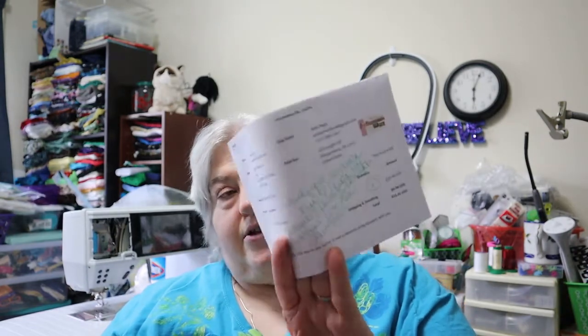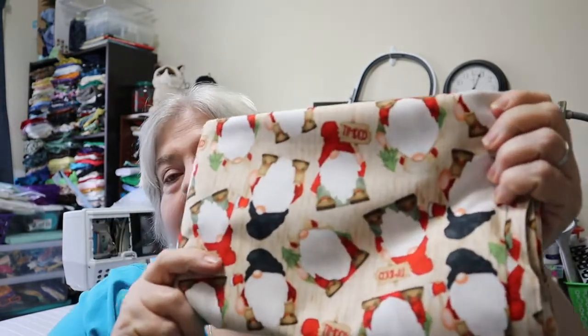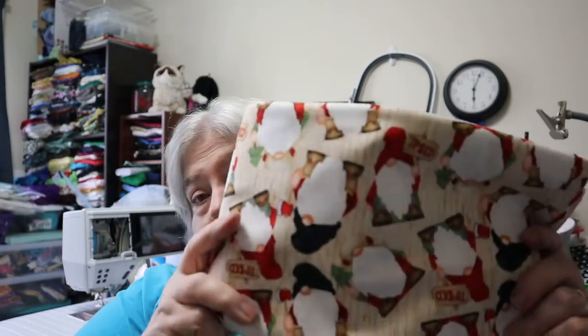Many times you'll get a nice little note with the fabric that you purchased. This is a fabric I purchased probably August or October of last year — it is the Timber Gnomes. This fabric took a little while to get in; we got these in November, end of November. They were supposed to be in by September, but sometimes that happens when you're purchasing fabrics. To me it's well worth waiting for.